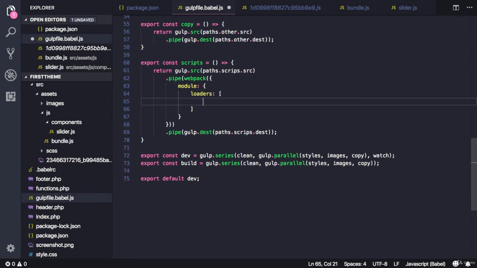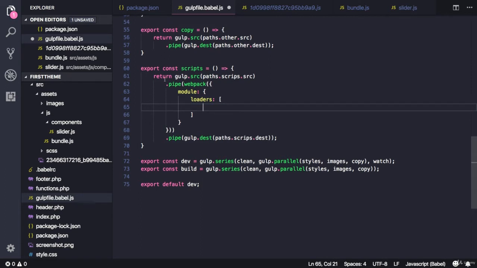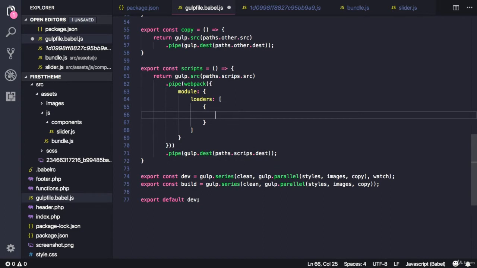And loaders are actually what Webpack uses in order to transform a file or do some sort of a task like the tasks we've been doing using Gulp. So I'm not gonna go into more details in Webpack, it's not important for you, but you can read more about it if you would like. So the first loader, the first item in the loaders array, will test for JavaScript files.